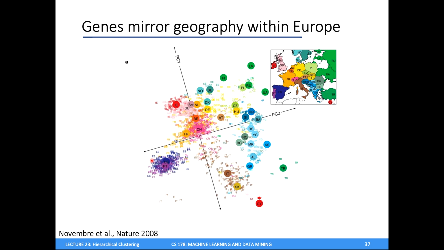In fact, it looks like all the people from, say, Spain, all of these ES markers, are clustered together into one grouping down here. All of the French people are in this clustering here, and so on and so forth. So this low-dimensional representation of our data is really doing a good job of accurately representing the high-dimensional structure of our data. And interestingly enough, the way we've mapped these down into two dimensions is actually mirroring the geography within Europe. So we've got Spain down here, and then France and the UK up here. So, a cool example of what you can do with embeddings.